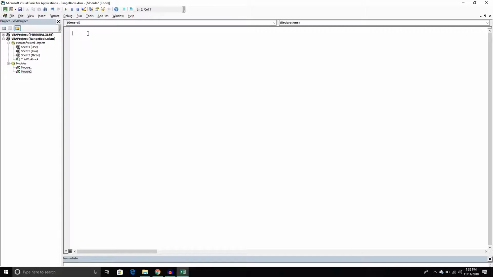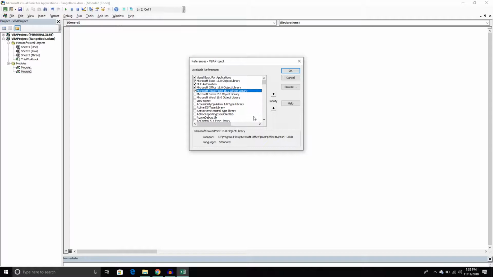And so how we enable it is we go up to our toolbar, so right up here. We go to Tools, down to References, and then from here you're going to have a new window pop up. Now for most users, you're not going to see it like mine. You're not going to see this object library called Microsoft PowerPoint Object Library up at the top. If you're new to using this library, you're going to have to scroll down to M for Microsoft, and then you're going to go to the P section, and you'll see it there. So you're going to have to go and find the Microsoft PowerPoint Object Library.